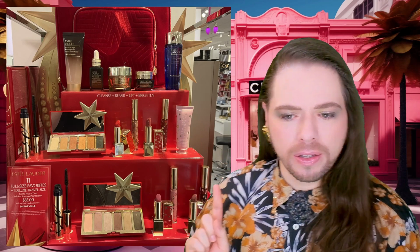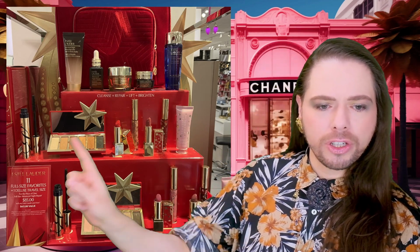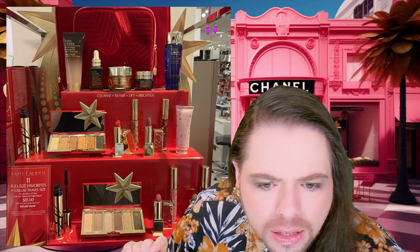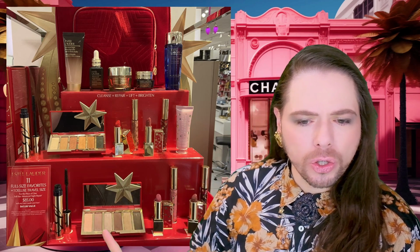So here's where there's a difference. Here basically you see this is the eye palette you can get. Each are 85 bucks, right? So in both you get these skincare products, but then what varies is these two versions of the makeup. The Celestial Glam, you see it's a warm eye palette. Except for that green over there, but this is a warmer eye palette. And the Glow is a cooler eye palette.